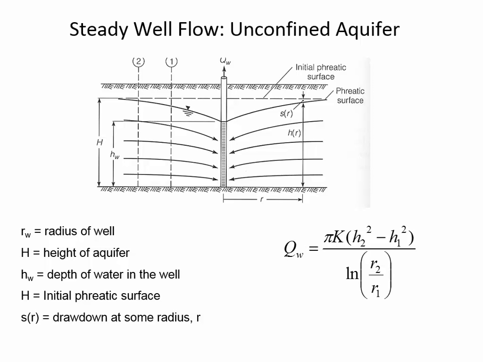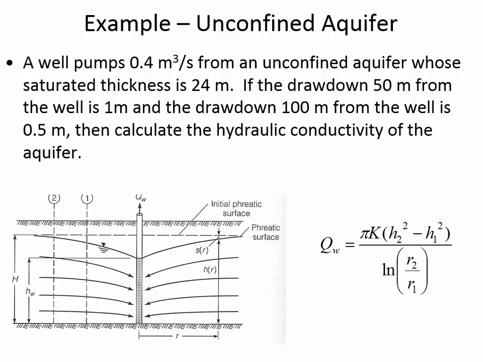Now we're squaring the elevation terms, H2 and H1, and instead of being in terms of the transmissivity, T, now it's just the hydraulic conductivity, K. So slight difference. We'll work an example where we're trying to find the hydraulic conductivity based on the water surface that's described. We know that there is a monitoring well some distance away from the production well, and that's how we know where the water surface is.